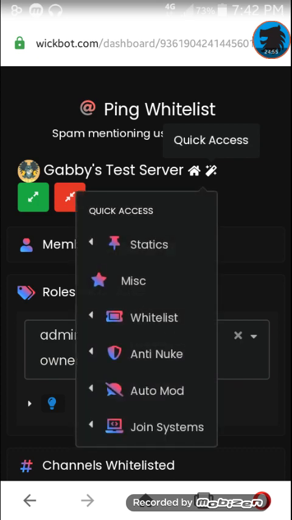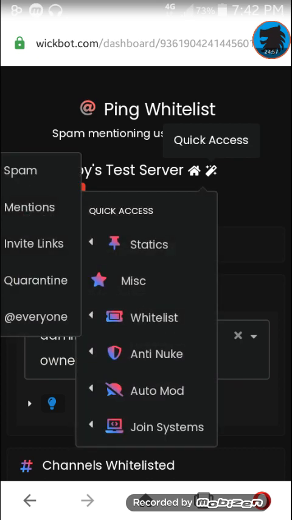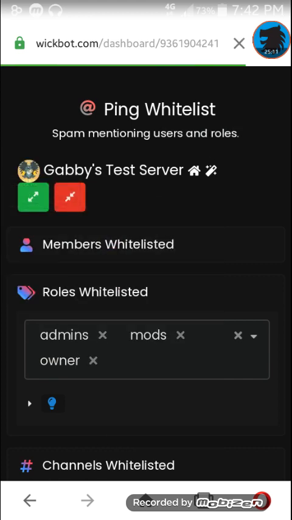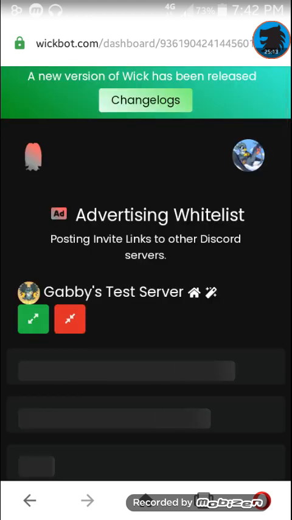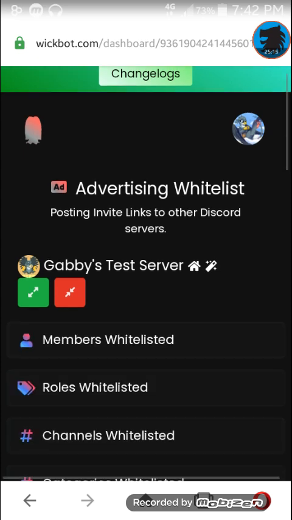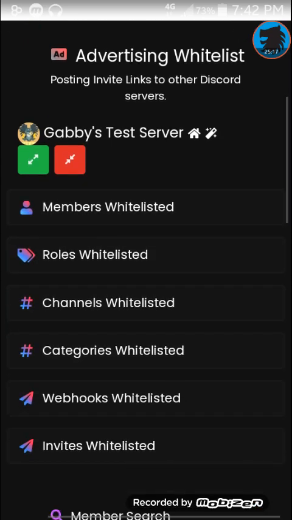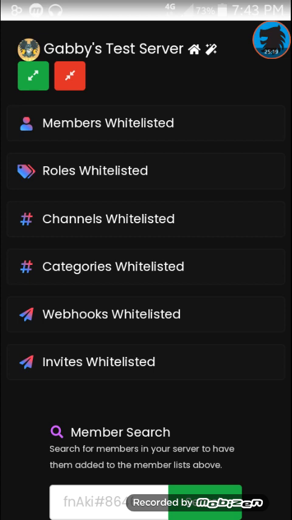So next up is whitelist and invite links. This is also dependent. If you don't want people to post invite links, then you don't really have to tamper with that, unless you want to completely block out invite links from your server. So in this category, you can also whitelist everything here.